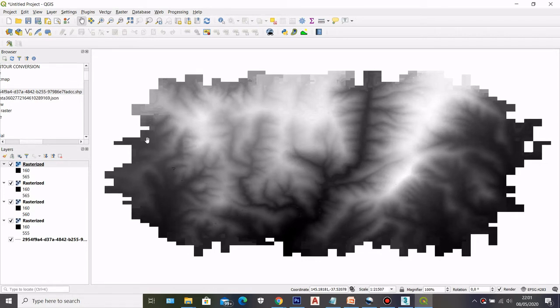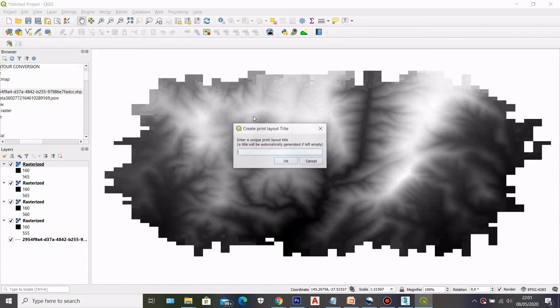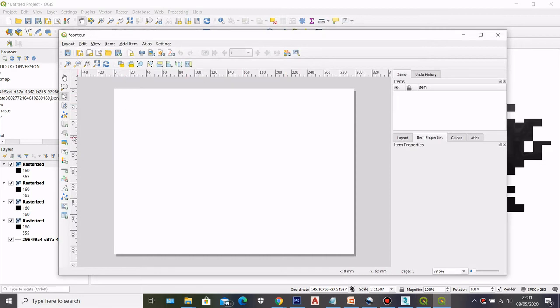So here, after I'm happy with my bitmap, with my HeightMap texture, I can type in Control P, and then I can name this contour, select this 2D map, and drag it into my paper.